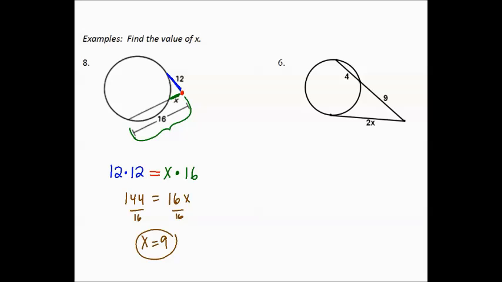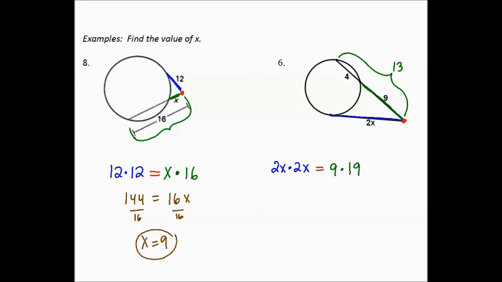Let's check out how you did. Here's the intersection point, so I have to touch that one every time. This one is the tangent segment. I usually start with that one. So here's the tangent segment. It gets multiplied to itself. 2x times 2x equals, now I go to the secant segment. The external part says 9 times, then I need the whole way across. This one's not given to me, so I have to figure it out. 9 and 4 put together, add it up, make 13. So times 13. Now we can solve the equation.